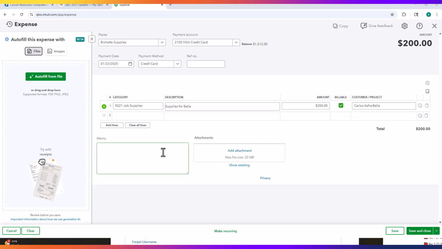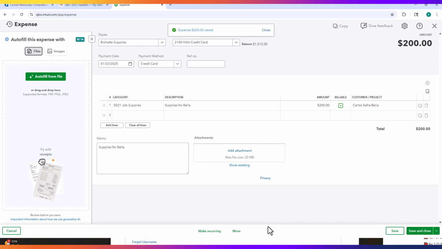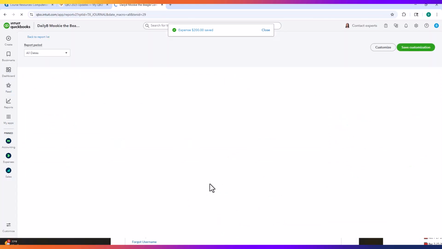Other than they do ask us to enter a memo. It seems redundant, though, since it's the same as the description, but we'll do it. If we had any images or PDFs, we could attach them here, but we don't. So now we are going to save this transaction. And once we do that, we can always click the More button, we pull up the transaction journal, and we can see the behind the scenes journal entry here.